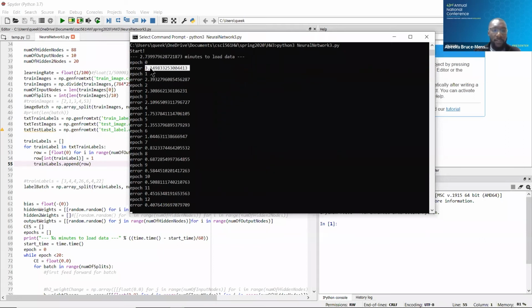I don't know exactly what this is a measure of, the cross entropy loss. I don't remember how to calculate it as a percentage, but it's pretty bad here. Let's say 50% of them are right. Then once you get about right here, you see it really jumps down, especially after the first epoch, from 3 to 2, then 2 to 2, and then 2 to 1 after only 4 epochs. So you see it gets trained really quickly.